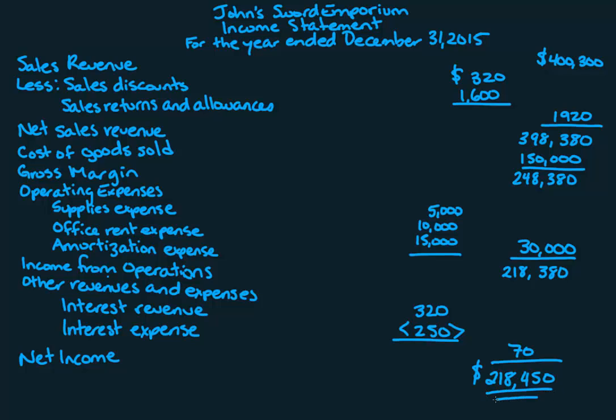So as you can see, the income statement now looks substantially different. And the reason that this income statement is so important is because of that gross margin number. Investors are really concerned how much profit you are earning just by buying and selling merchandise before all your other costs.